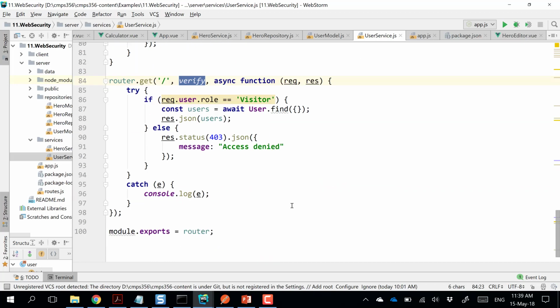The next step is basically I will be back to this. Okay? This is how I check whether the user is authorized or not. So before I run this function, which will handle the requests coming to slash, I first check that the users are authorized to do so. How do I do this? By calling this function verify. And this function verify reads the token coming with the request, decodes the token. If the decoding works, then we get a user back. Otherwise, we throw an exception to the user saying access denied.